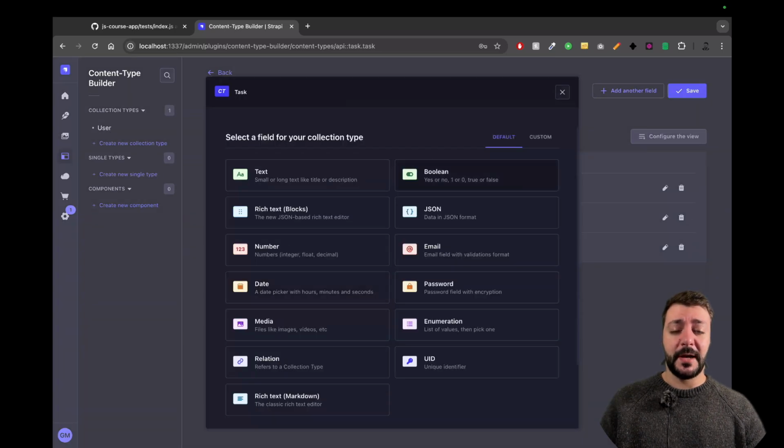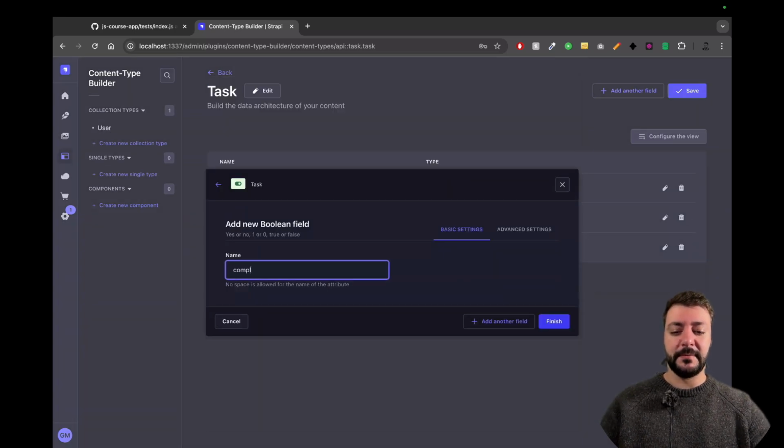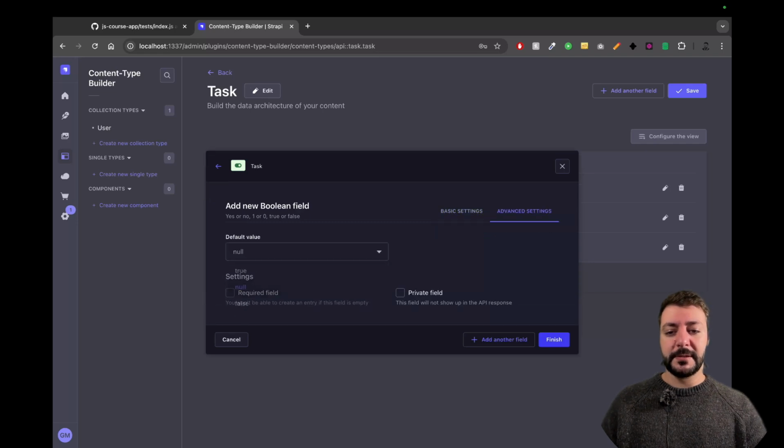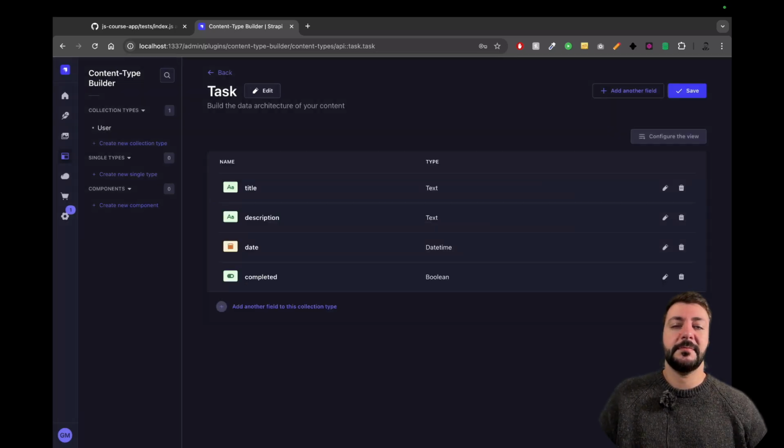Another field that we're going to add is whether or not this is completed. And completed is going to default to false, and it's not going to be required because by default, none of them are going to be completed when we make them. Or what's the point of making them?